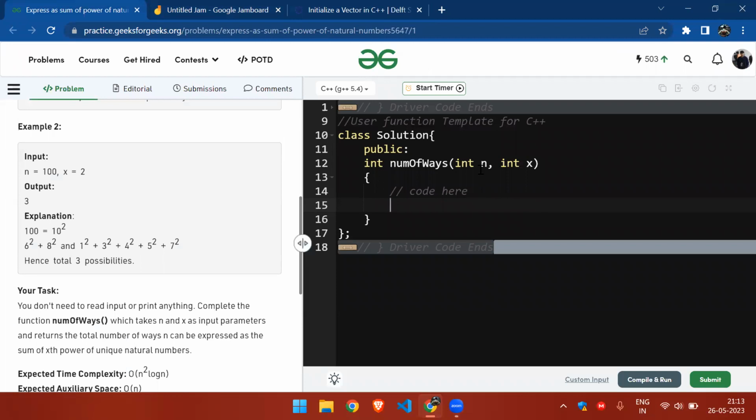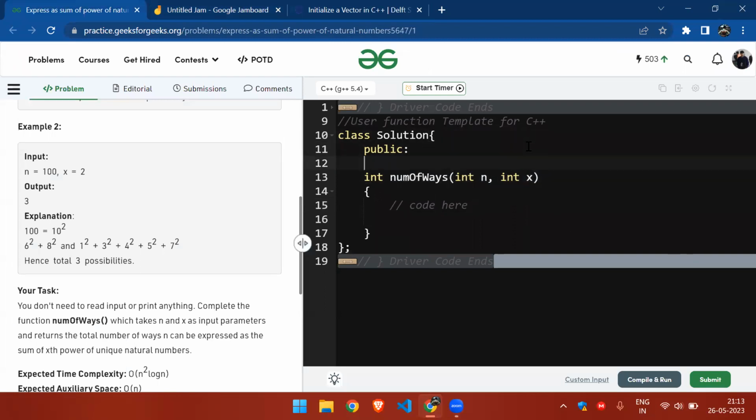All right. So what are the base cases of recursion? Since I told I will be using the temp variable, we cannot modify the original function since it will give an error.